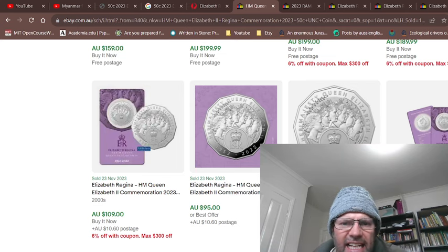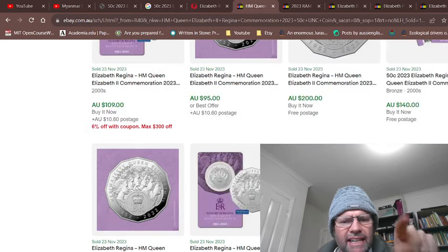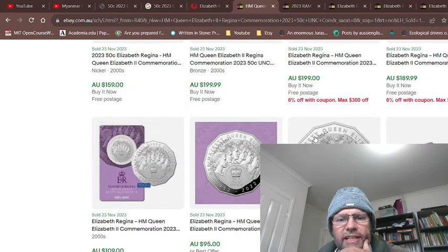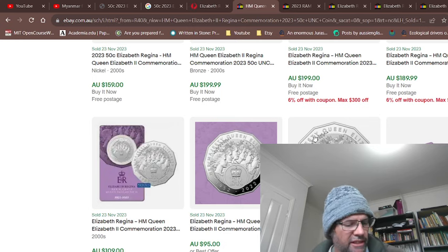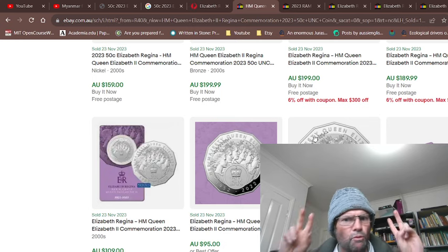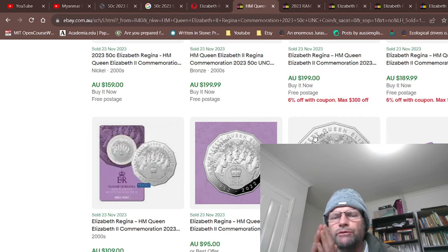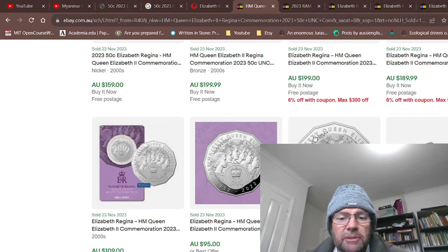I would say that the coins that were $80, these pre-sale ones, they probably would have been cancelled and relisted, probably on another account, because you don't list them on your own account. They say you're only supposed to have one account on eBay, but people probably have multiple ones, like four, five, six. I looked at the coin shops and a lot of them had one for sale per customer. So you would have had to actually make a lot of accounts.